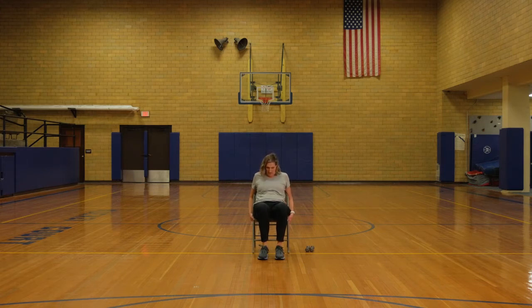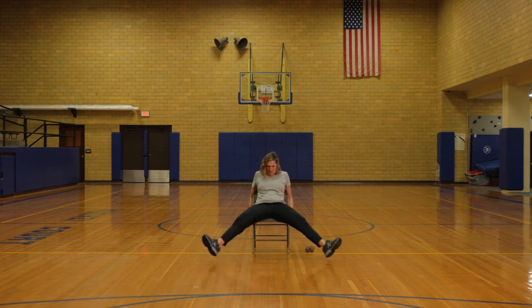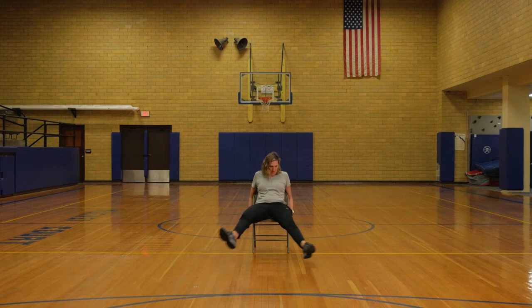Chin down, lift the knees, and we're gonna do the bicycle or the march again. Keep breathing. Don't hold your breath. And relax. Deep breath in. Blow it out. Chin down. Lift the legs, and we're gonna do open and cross again. Open and cross. Working the inner thighs and the core.